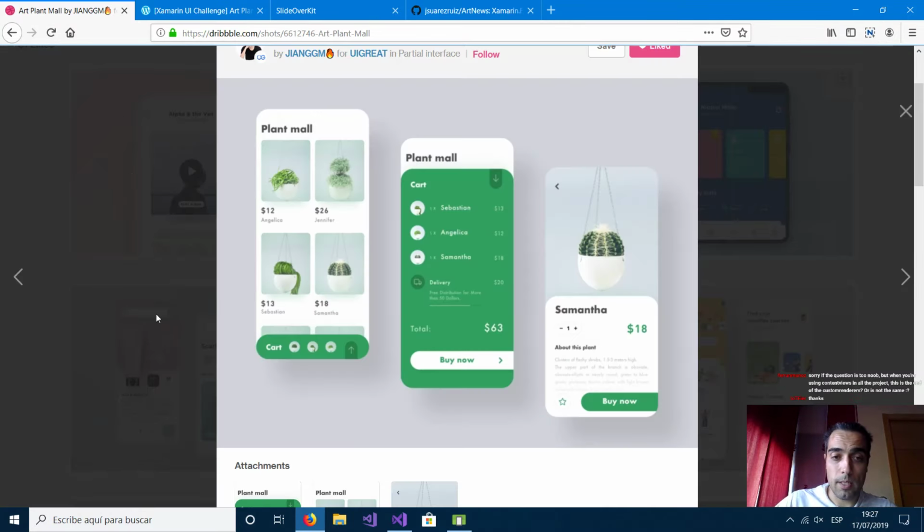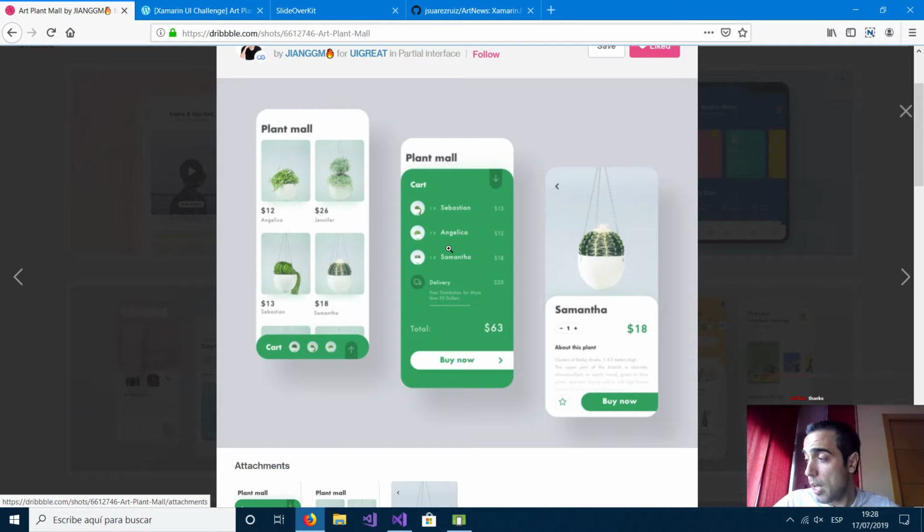I think that's all. So we used CollectionView, we used animation, we used the Visual State Manager to manage the two visual states of the sliding menu, the collapsed and expanded states. We created some custom controls and the parallax effect. The only plugins that we are using are Pancake View, the shared navigation, and FFImageLoading. And the only custom renderer that was required was the one related to the navigation page, to allow a transparent navigation page.